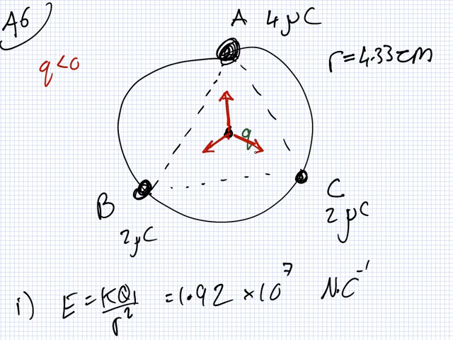Now, if you resolve this one and this one for here, this one and this one for here, what will happen to this left one and this right one? Because these are both the same, one of these is the same as the other one. So my point is, we only need to get one of them. And this one here?